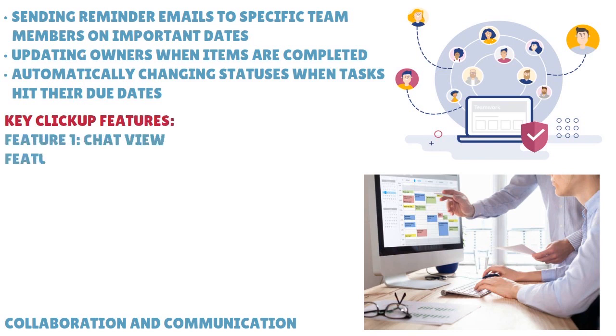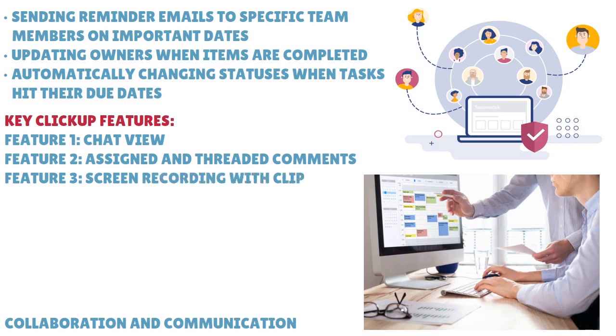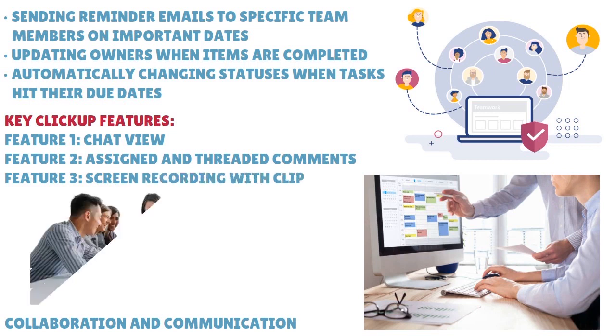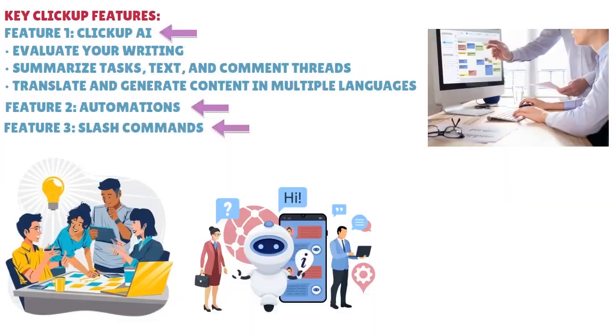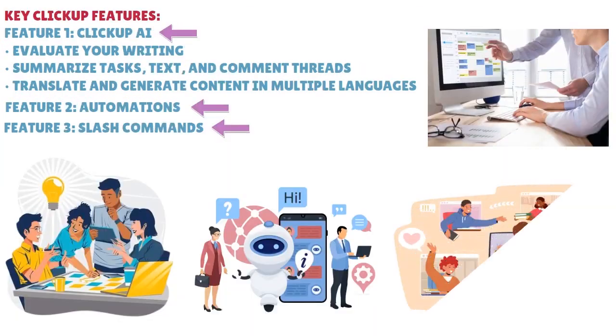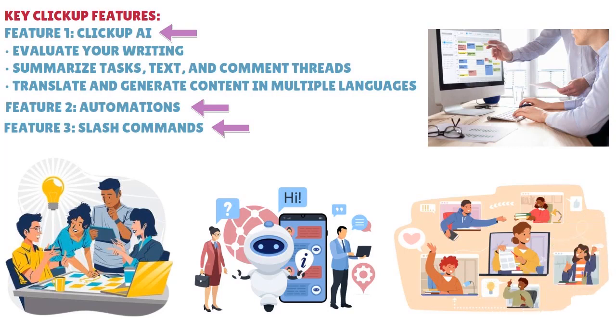You have the chat view, you have assigned and threaded comments, you have screen recording with Clip. Now, this screen recording with Clip is important if you want to share something with a team member, and there is a business plan item that you are working on, and you need review and approval, or a comment or feedback. This screen recording with Clip is really cool because you are able to share your video message with a direct browser link that requires no downloads and can be viewed instantly after recording. So this is really fantastic.